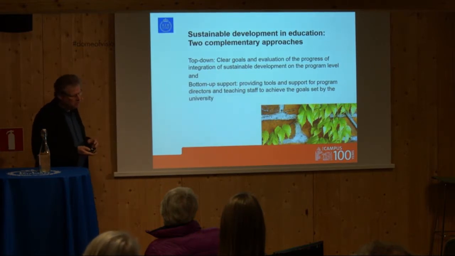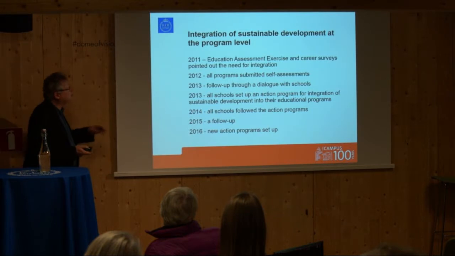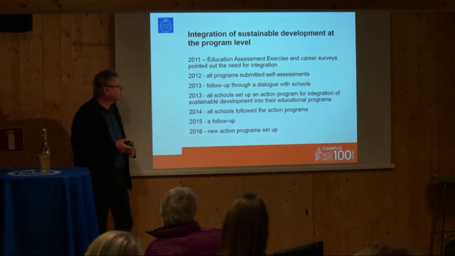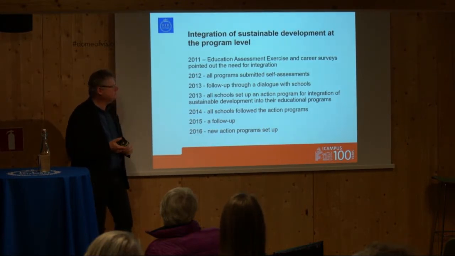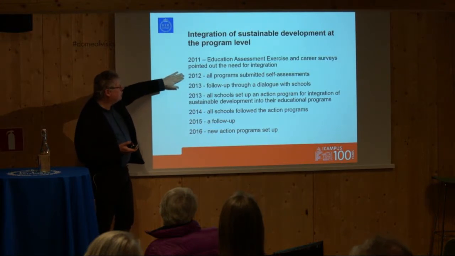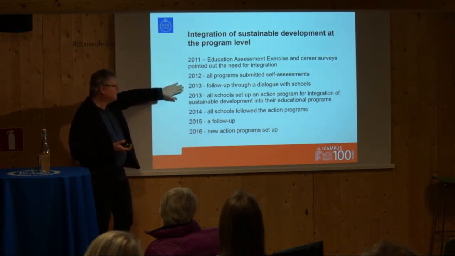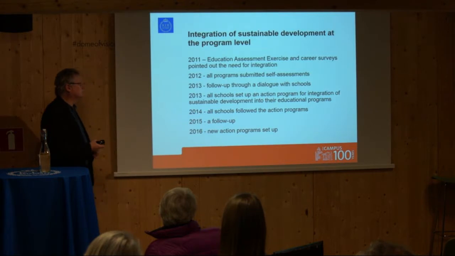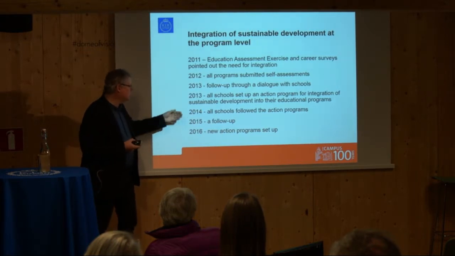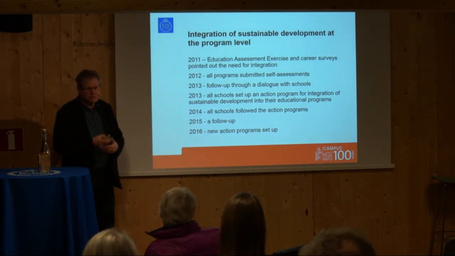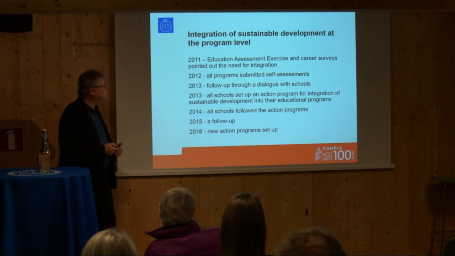So what can we say about how we've been working with the evaluation? Well, we have had a systematic approach. Some years ago, we did an education assessment exercise, and we have career surveys that pointed out the need for integration of sustainable development in our educational programs. Then all programs submitted a self-assessment. We had a follow-up through a dialogue with all the schools at KTH, and all the schools set up action programs for how they want to integrate sustainable development in their educational programs. And then the schools were working, and then we did a new follow-up, and the schools are now working on new action programs. So we have a systematic approach here, and I think that's very important.